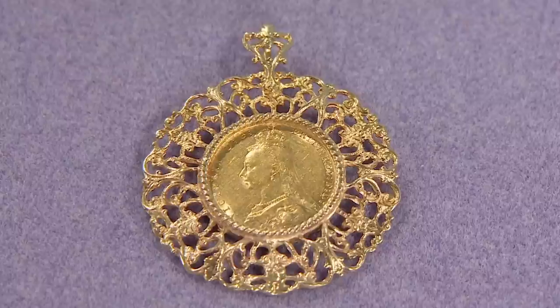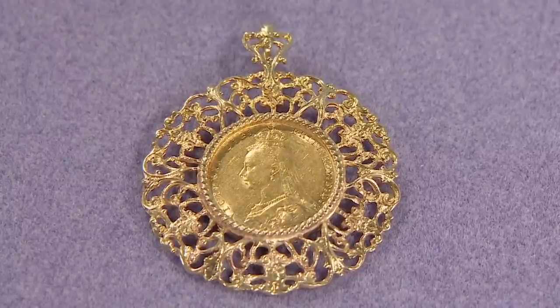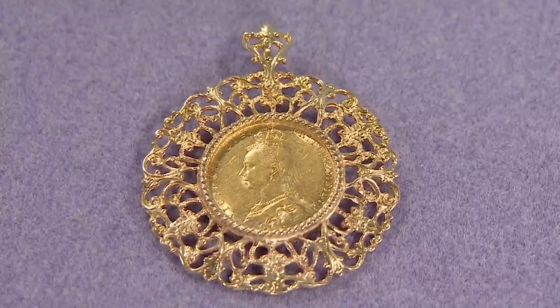I can tell you the basic value of these items. The story is wonderful - grandfather was a doorman at Claridge's and the Queen of Spain said, here's a sovereign. Great story. The scrap value: the coin is just under £200, and with the outer gold, there's about £284 pounds. So if we can do a deal, it's better done here. I'm going to stick on my 250, and I'm hoping you're going to say yes. I would like to take you up on your offer then.